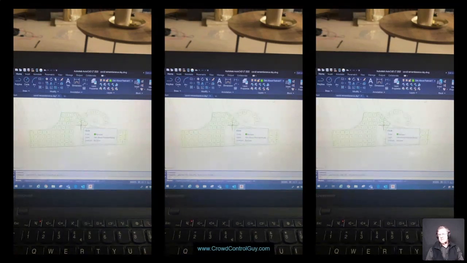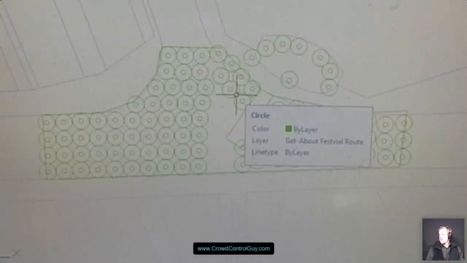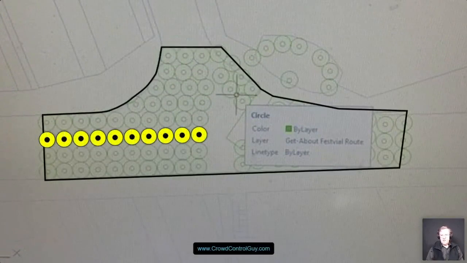Now, you can't see it in detail. Neither could I. But you do what a crowd manager does, all right? You zoom in, you crop it, you draw a line around it, you put some circles in, then you go, this won't work. This will not work this way. So I worked around with it, and I Skyped Stephen, and I said, look, can you send me a map and some CADs and whatever?